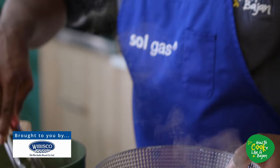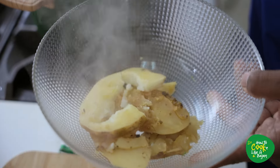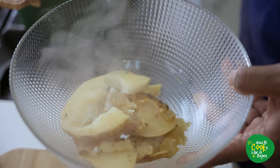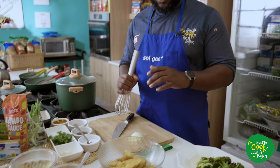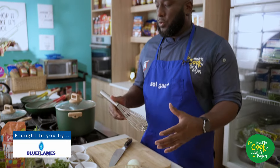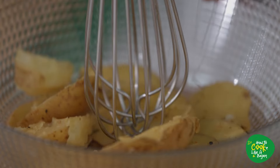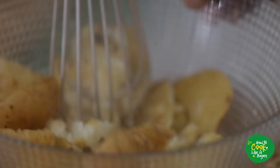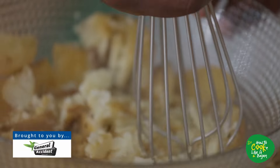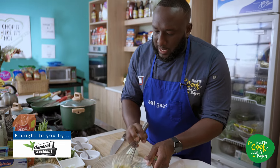We're going to take out what's ready. See — that's ready. Maybe this one as well. But we still want them to have a bit of a bite. Potatoes are finished. We're going to smash them now and then we're going to toss with butter, bacon, etc. for our plating. Smash it up while it's hot — then you can add your flavors, add your heavy cream if you're using any. And that is nice.